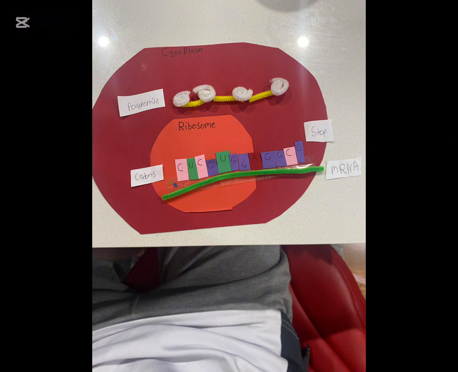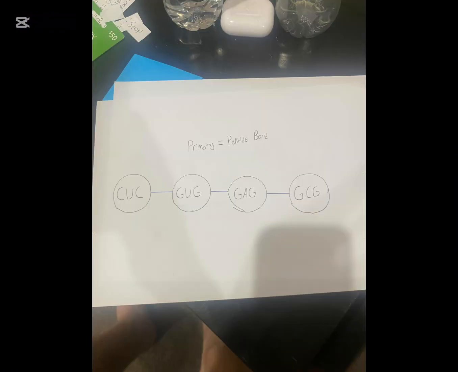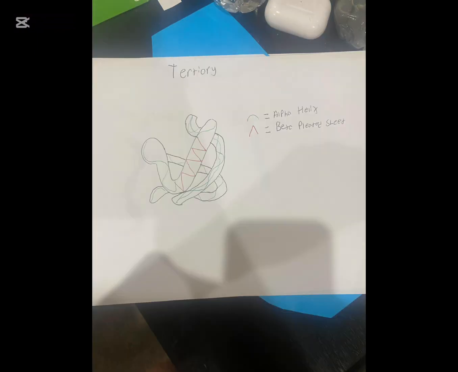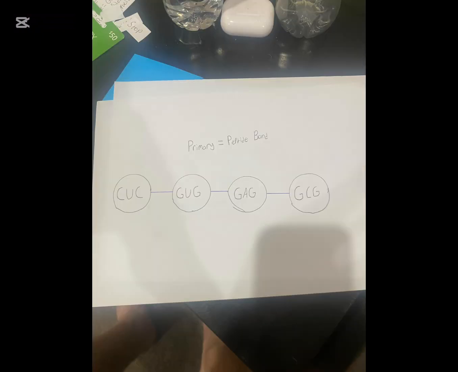Once the peptide chain is formed, it then needs to go through protein folding to determine its biological function. This occurs in the cytoplasm, where the peptide chain begins to fold into a 3-dimensional structure, where it gains its shape and structure, which reveals its function. This process happens in 4 stages: primary, secondary, tertiary, and quaternary. It begins in the primary stage, which is simply the amino acids being held together by peptide bonds.